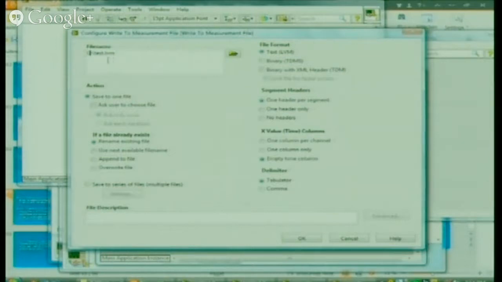Okay, so I put it as g:/test.lvm. Usually it takes an lvm file or a tdms file, depending on the binary. With lvm, we will be able to open it in Notepad, that's why I am taking that. So I put the file name or a path. It is very important that you specify the path clearly, so that you will be able to retrieve where you have kept your file. Okay, so let us go to that.